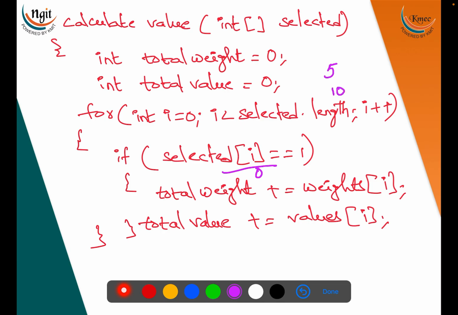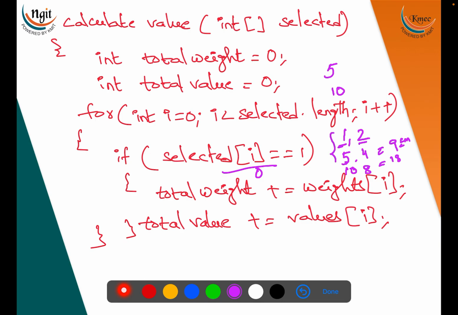So the subsets are these: we take 2 items into the bag, that is 1 comma 2. One item has weight 5 and value 10. The second item has weight 4 and value 8. Now we find the profit of these two items. That means 5 plus 4 is 9. The weight is 9, which is less than or equal to the maximum capacity, 10. Now 10 plus 8 is 18.